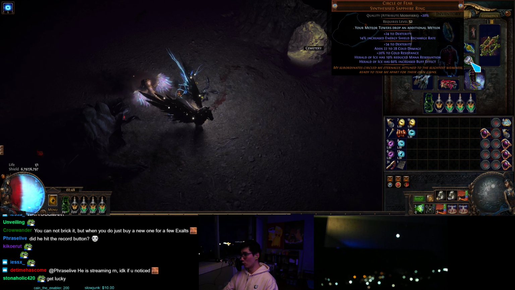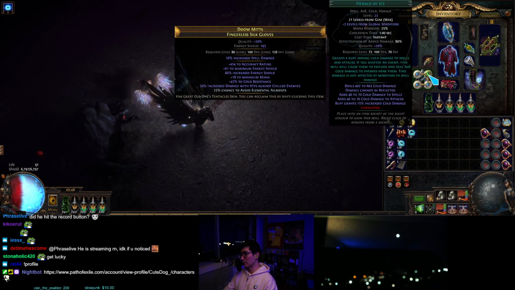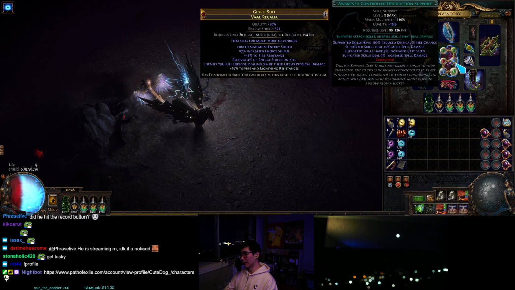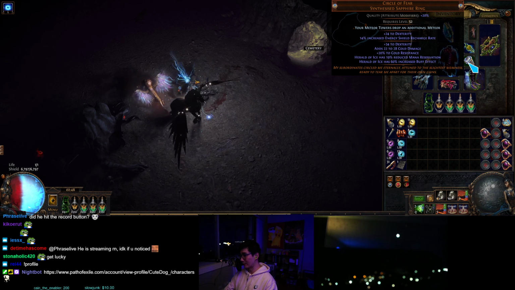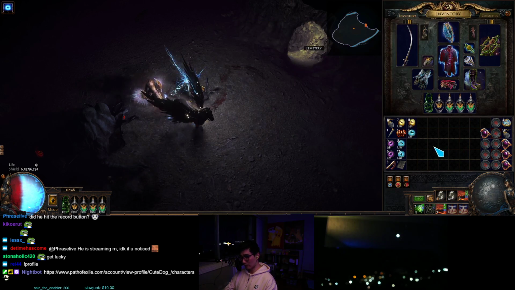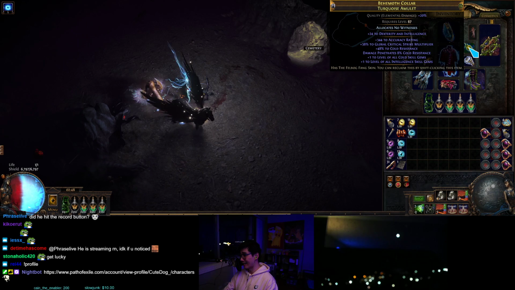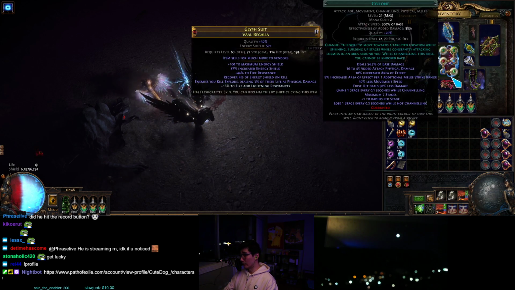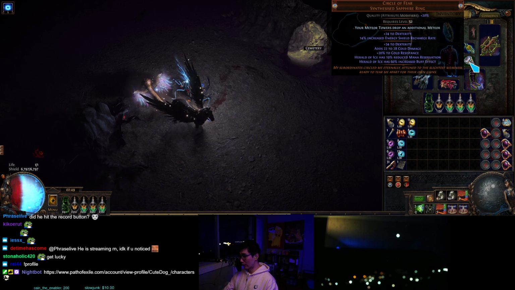I use this a lot, obviously it's a little bit of effect for the Herald of Ice, because one thing I think I do a little bit differently is I'm linking my Herald of Ice to a lot of stuff. If you can get this ring modifier, the reduced mana reservation actually makes it cheaper than the double damage one, so it's kind of easy to get. And the dex allowed me to not get a dex suffix on here, so I go for accuracy or something else. And so that's why I chose this.